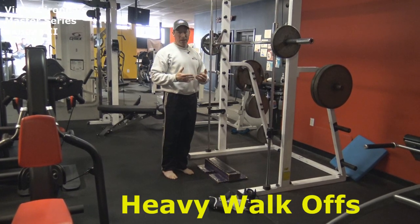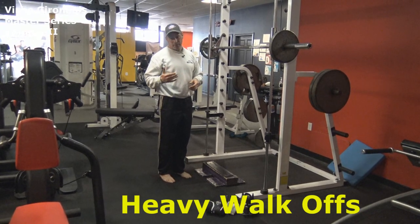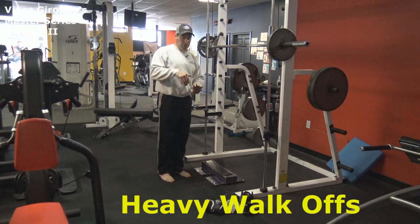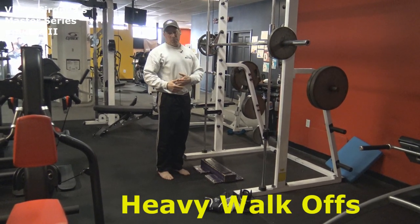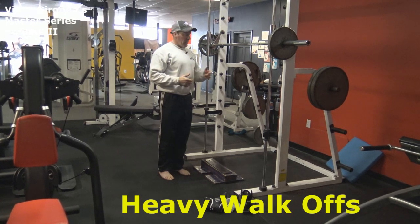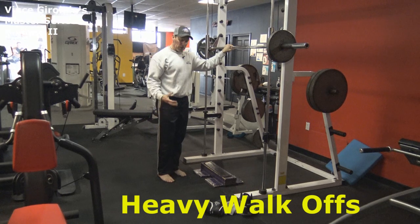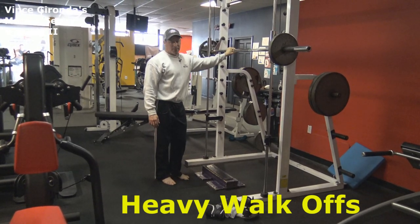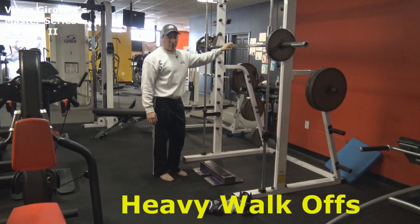So it just breaks up the monotony of always doing just a regular standard calf raise. And you can get into the movement as you're going along, and you can really get a tremendous pump off the calves. And this will help develop the gastrocnemius muscle and really bring out that diamond-shaped calf. And guys, that is the standing heavy walk-off calf raise.